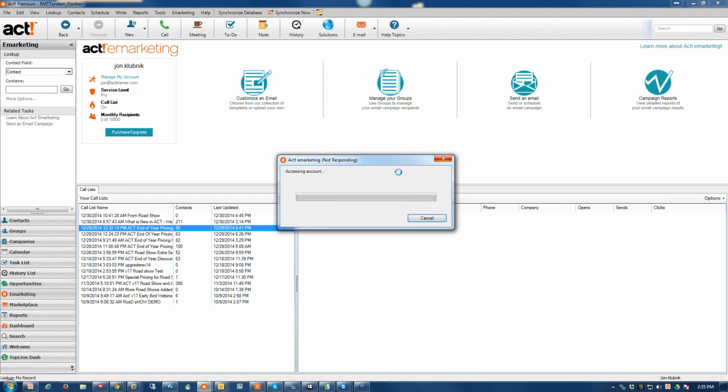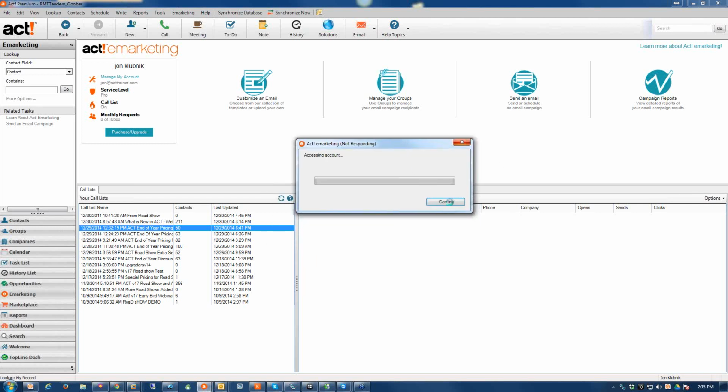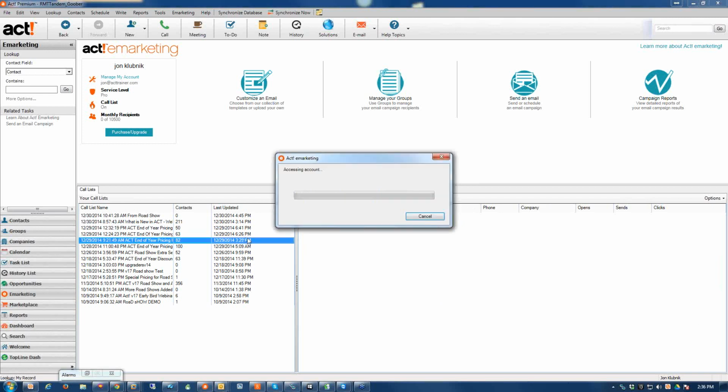All right, I'm going to punt on that. Something's obviously wrong with their system right now, so I'm not able to really show it to you much more. If I wasn't doing this live, I probably would just go ahead and reboot my computer and try again.